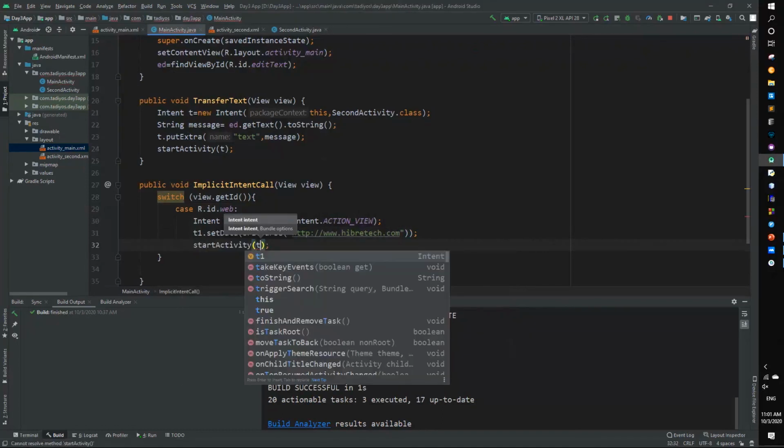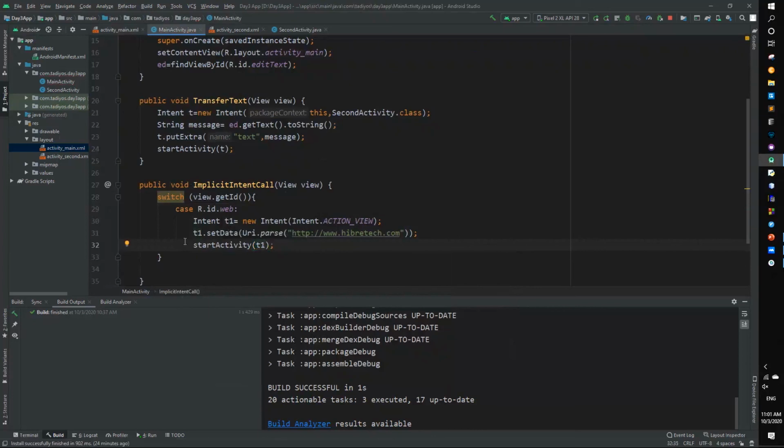Now we are done with this specific ID for the first button. If the web button is clicked, we create an intent to view that specific URL. Don't forget the data scheme, since it finds the browser app by using this http. If it's not http, it will definitely not find the browser app on our device.